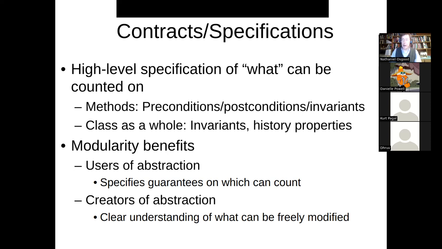It says this never has a null value. So the user of the abstraction would know, like, if I call this with non-null values for these arguments, and where J must be at least as big as I, or I and J have to be greater than or equal to zero and less than or equal to the size of the array or whatever, it will return for me an array from original index I to original index J or what have you. The point is, they know what the abstraction promises, and they can count on that remaining the case, even as the implementation of the abstraction evolves. They can count on this behavior.